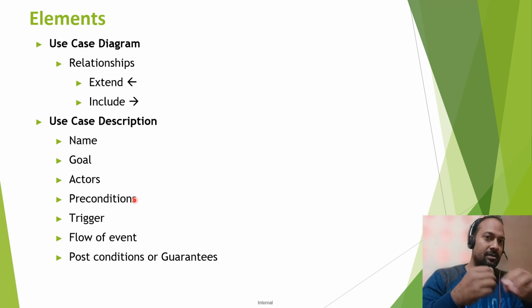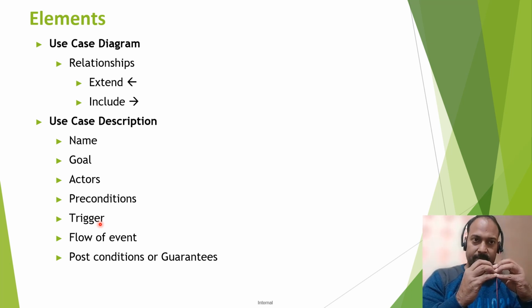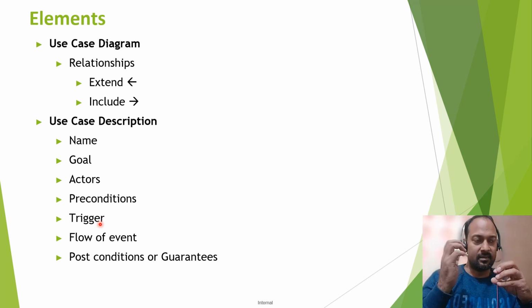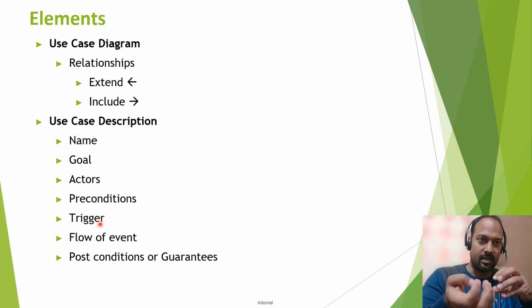So that's a precondition. A trigger is something where, when you do this, then this will happen. These are the triggers. For example, there would be a timer or a scheduler running at certain intervals of time to push a notification to the application or to the users. So the trigger could be the timing, or it could be the secondary actor or the primary actor performing something. Only then will the use case be triggered.